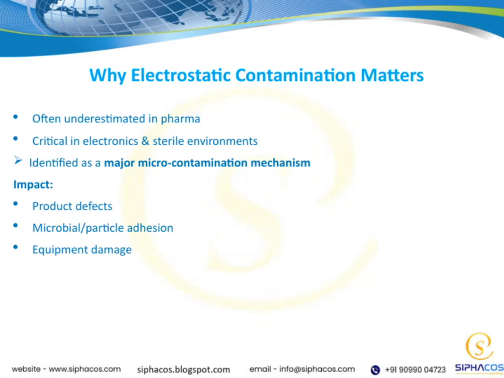Let's talk about why electrostatic contamination really matters. Often, it's something that gets underestimated in the pharmaceutical industry, even though it can have serious consequences. But in electronics and sterile environments, it's seen as a critical factor. It's actually recognized as a major mechanism for microcontamination, which can cause a range of issues. For example, product defects can occur when electrostatic charges attract unwanted particles or microbes.